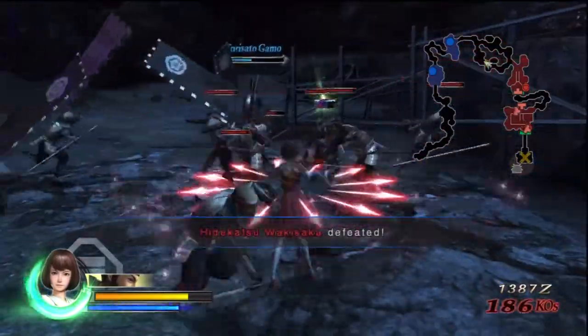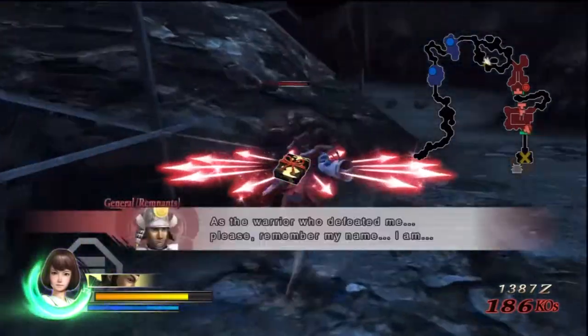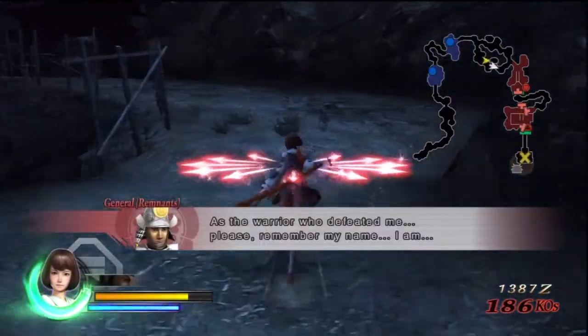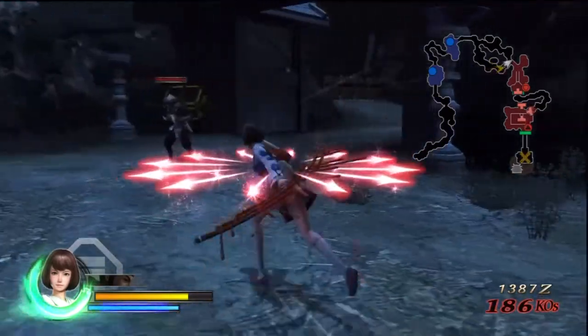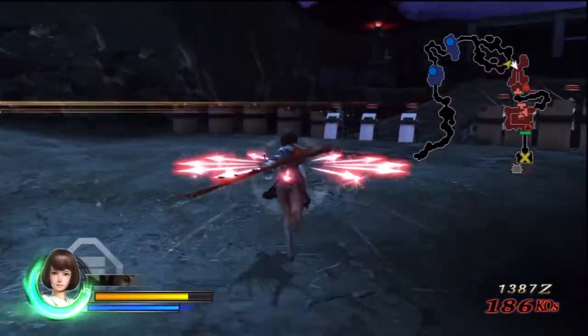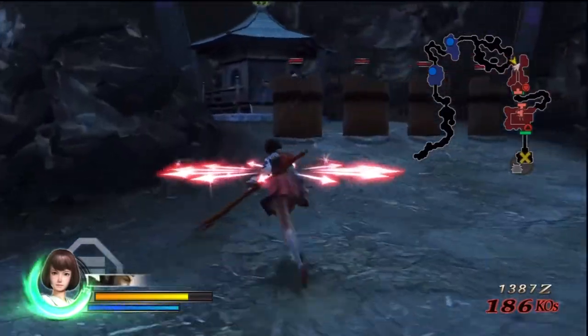Arrows on. Did I kill them both? Yes, I did. As the warrior who defeated me, please remember my name. Your name is Mustachio, and you will like it. Wait, where's Luigi gonna pop up? Doesn't matter.